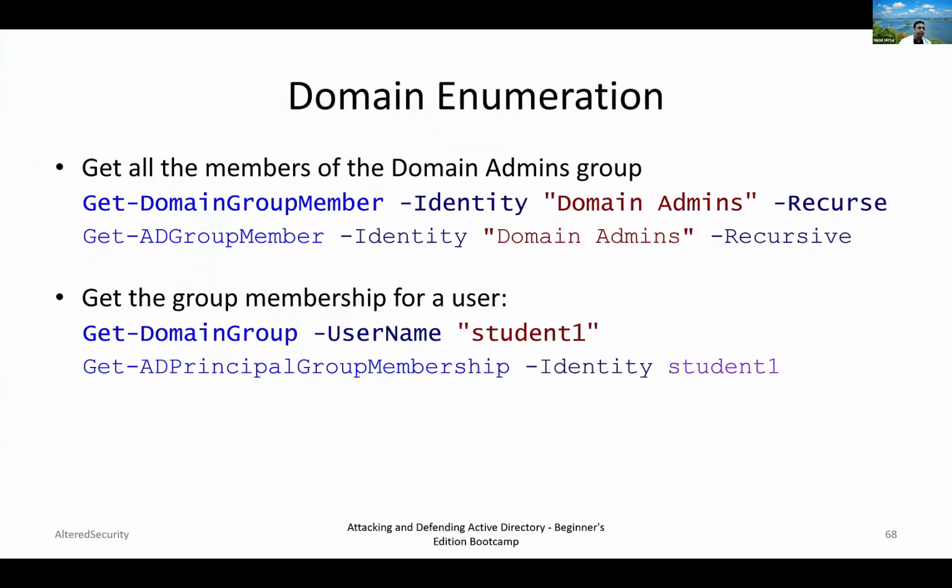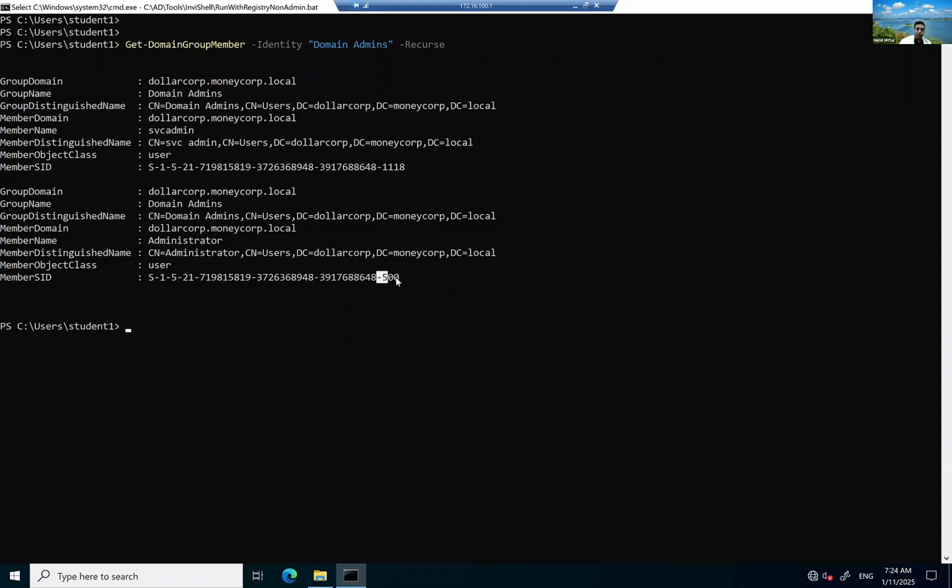Another question is, can we have two domain admins with RID 500? No, you cannot. RID is part of the security identifier. This is the domain SID, by the way, that we enumerated earlier. This is the relative identifier. RIDs from 500 to 1000 are reserved for the system. And it is a unique identifier. You cannot have more than one object with the same SID, and for that matter, the same RID.